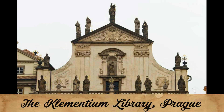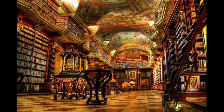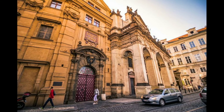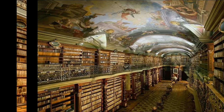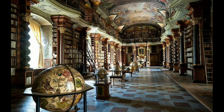Number 2: The Clementinum Library, Prague. The Clementinum Library opened in 1722 as part of a Jesuit university. The location of this library is hidden in the Clementinum, a building complex with high historical value that is the pride of Prague, Czech Republic. This luxurious library is designed with baroque architecture, famed for its interior of high artistic value. The library ceiling was painted by the artist Jan Hiebl.